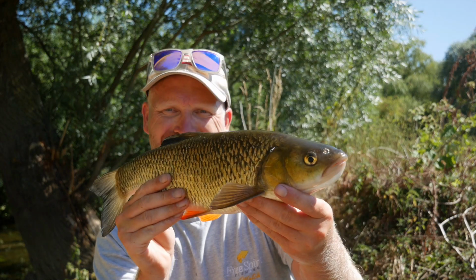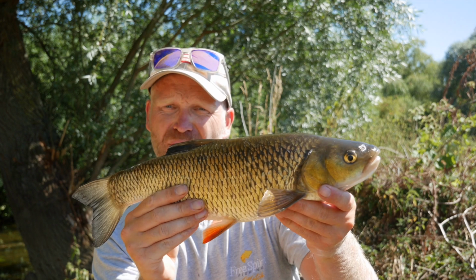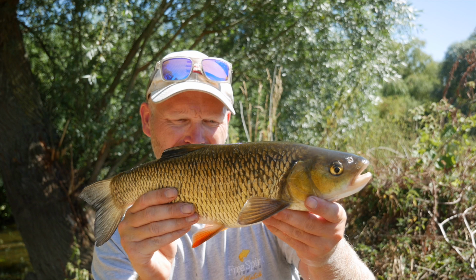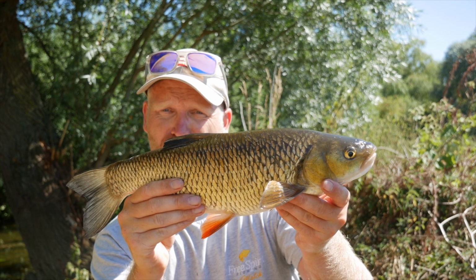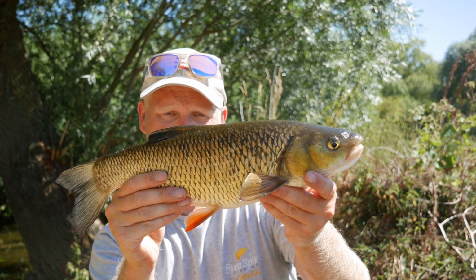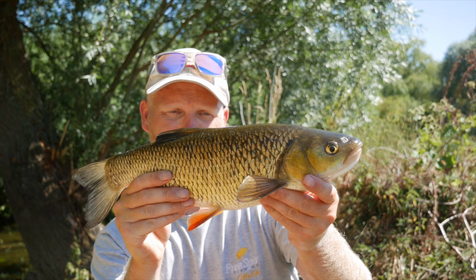So there we go, that's why we're here today, folks. Beautiful fish. It's about, I don't know, 2.5, 3 pounds, something like that. But how quick was that action? Like I say, it's all about spotting the fish, plopping that bit of meat close to them, and bang, they turn their head straight away and they absolutely nail it. You cannot fault that for action.